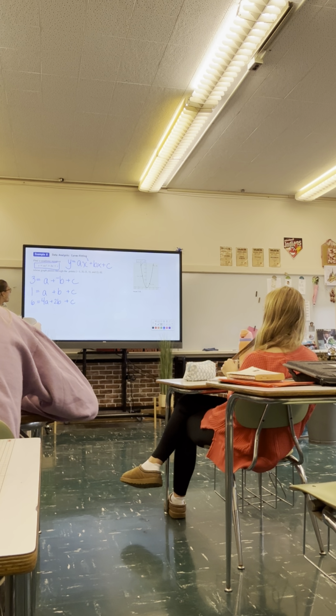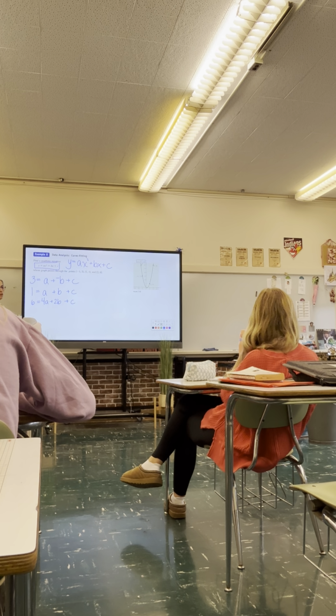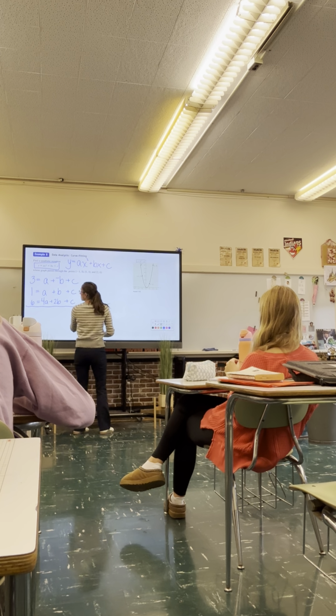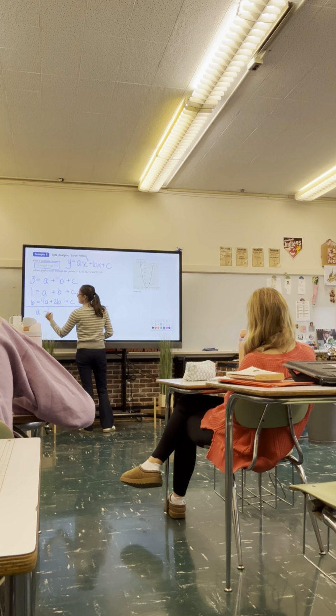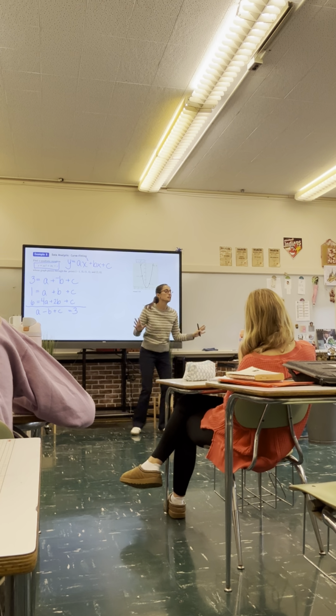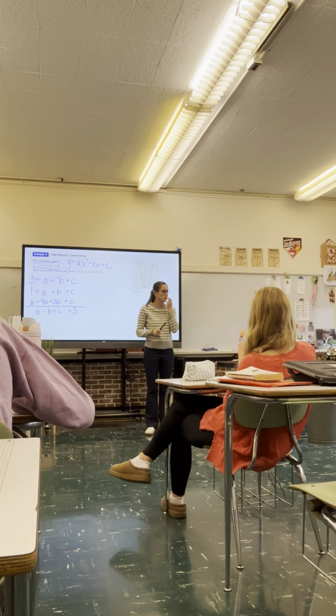Now, this is our system. I don't know, it's like a deep down thing. It drives me nuts that it says 3 equals. I don't know if it bothers you guys, but it gets me deeply. I would rather see it written this way: a minus b plus c equals 3. That is totally legal.